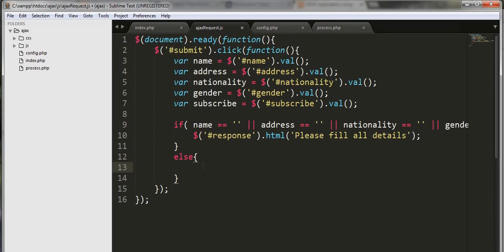So let's just write $.ajax, and return false. Type: post.